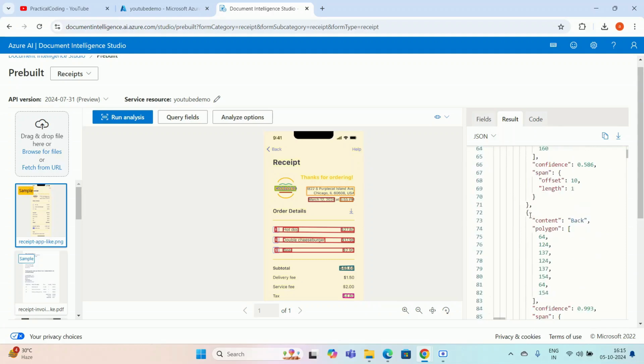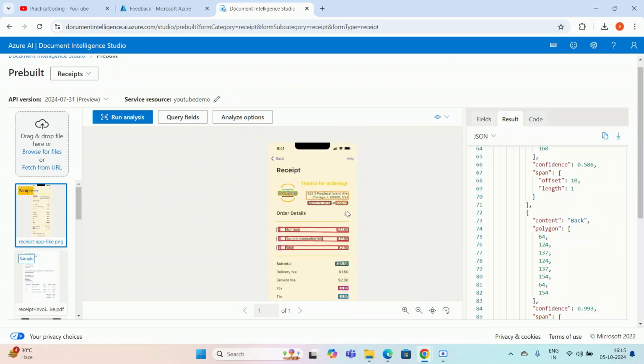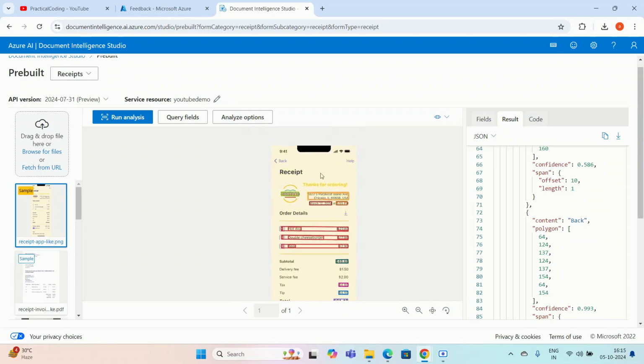Basically it is similar to optical character recognition. If you haven't gone through my previous two videos, I'm requesting you to please go through them, because you'll get an idea of how optical character recognition works. Document Intelligence is similar. If you have receipts, or any credit card or any formatted documents, it will detect the text from the particular receipt or invoice. The coding part I'll show you later.